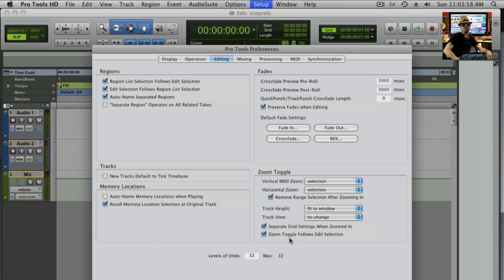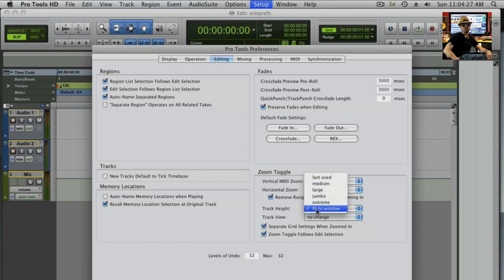The zoom toggle following the edit selection just means that you can hit the up and down keys in keyboard focus, which is P and semicolon, and it will basically move you down to the next track, and that will explode up on screen for you. That can be quite handy if you're working through crossfades on a scene and you just want to toggle down through your ambiences or toggle down through the particular tracks that butt up against each other at a scene change, or when you've got backing vocals that you need to edit up, things like this.